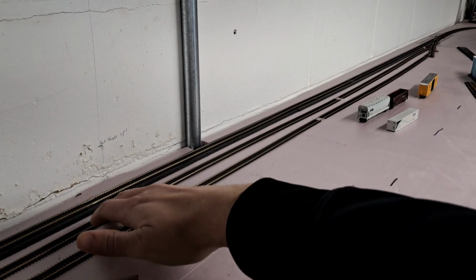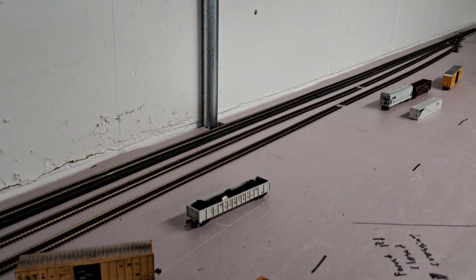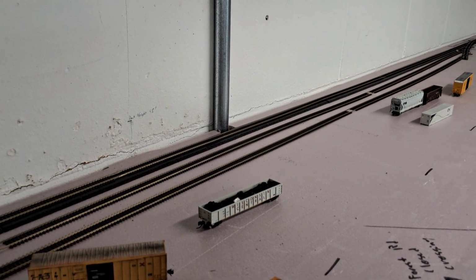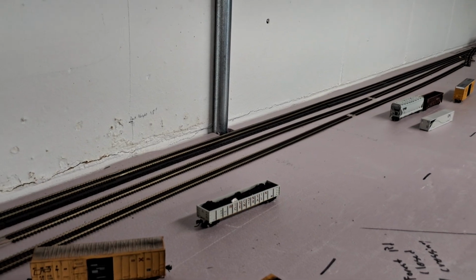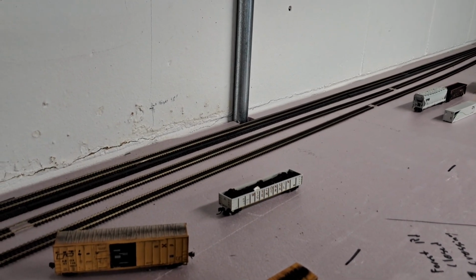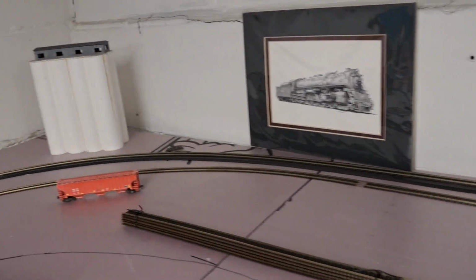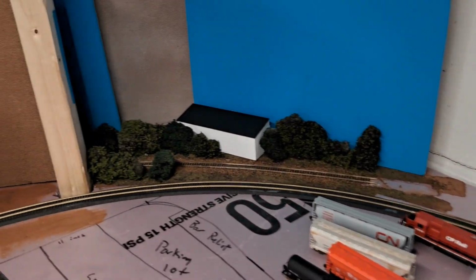The first one, which is track 1 here, is massive and could hold like 1.5 of my mainline trains, my 14 car length with 2 modern locomotives. So that is way beyond capacity. But I think maybe 4 of those and then maybe 2 more that can hold locals or shorter trains and stuff like that. And as you can see, it just runs around into a corner, comes back over to here, which is back behind Shiocton.